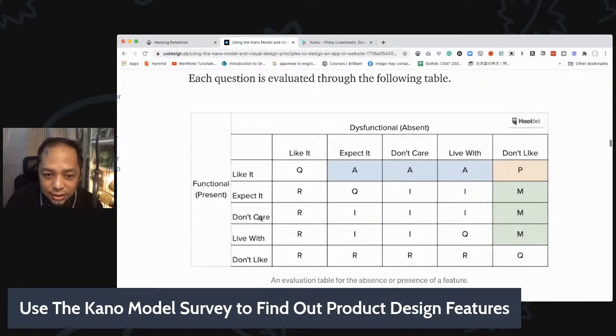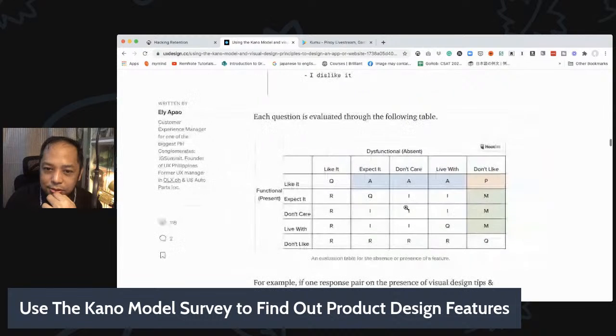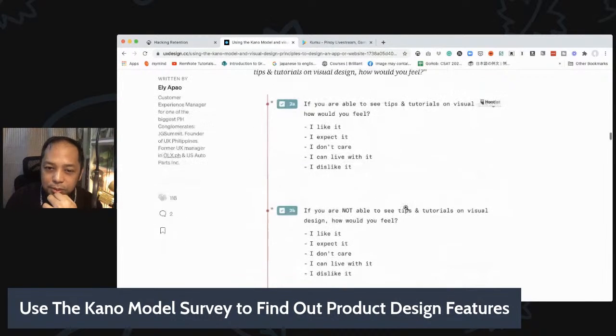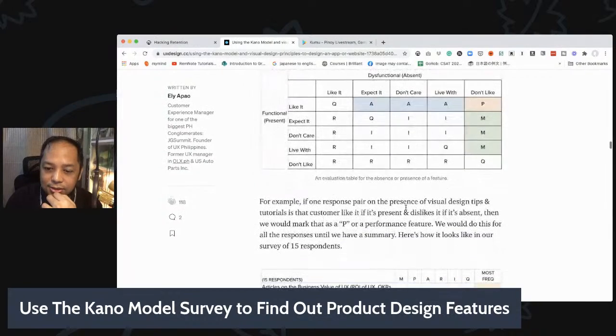If they're neutral but they don't like it not there, then it's also important. They can live with it if it's there, and if they don't like it if it's not there, then it's also a must-have. So these are the must-haves that you need to find out, and you use that question pair and run that survey.